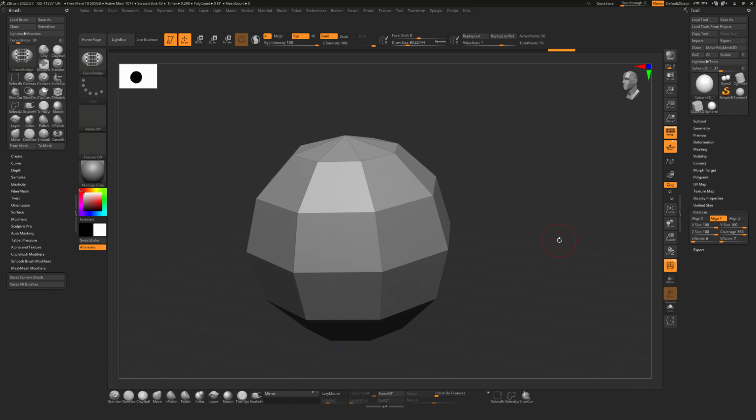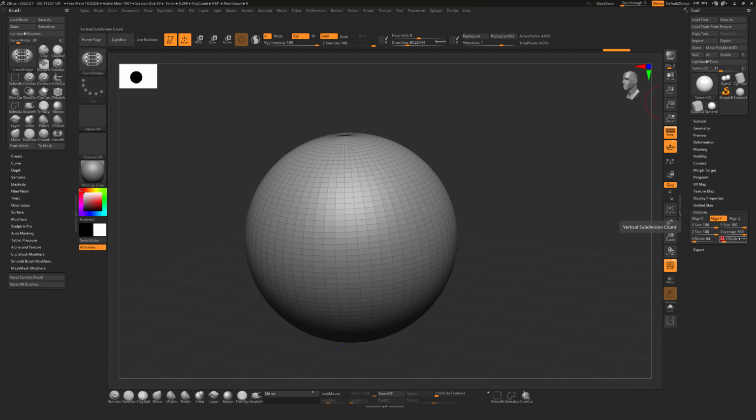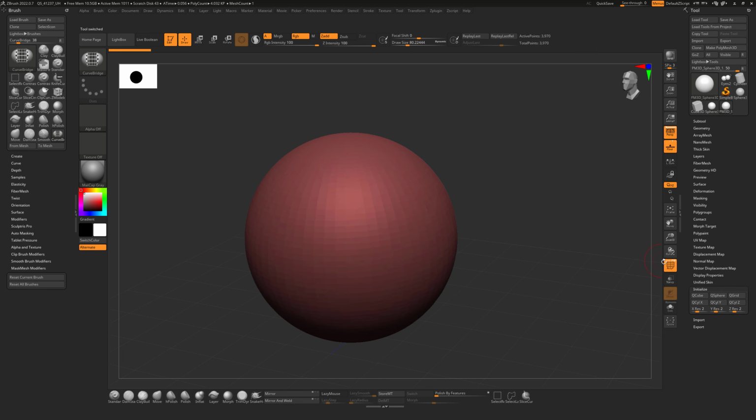Okay, so this is all live. You can't sculpt on it, and you can't really do much to it until you click this Make PolyMesh 3D button. So that's a little bit confusing, especially at the beginning whenever you're first starting off with this stuff. I will put this at 64 by 64, like this, and then I'll go ahead and say Make PolyMesh 3D. So that turns that into an actual piece of geometry that we can start sculpting on, we can start manipulating it and everything else like that.